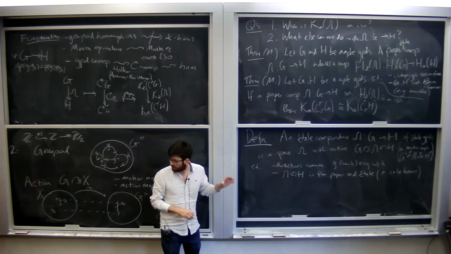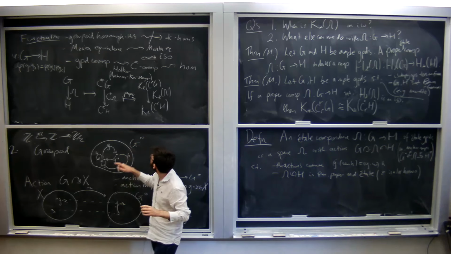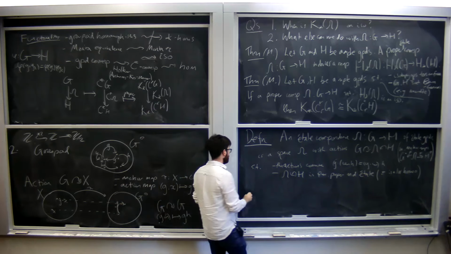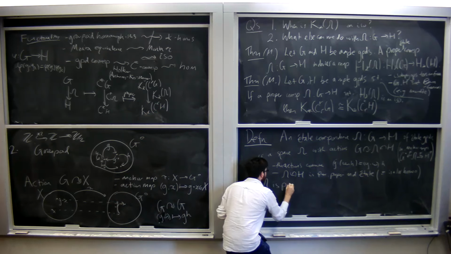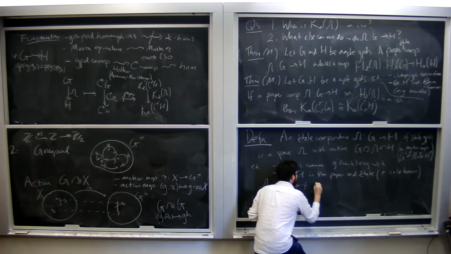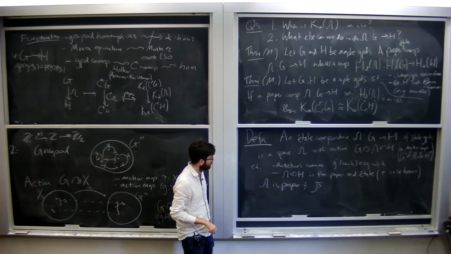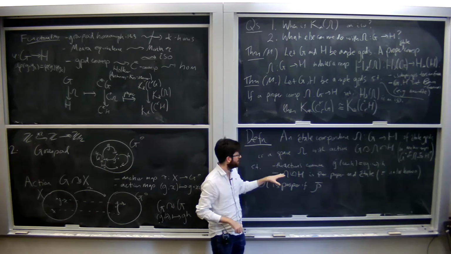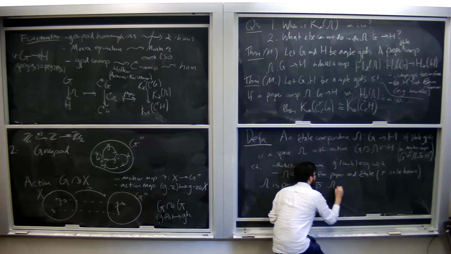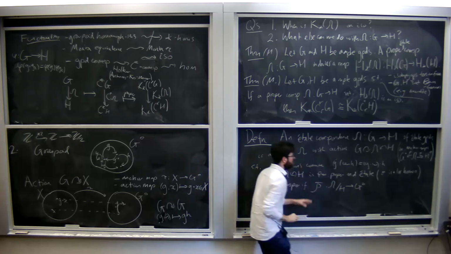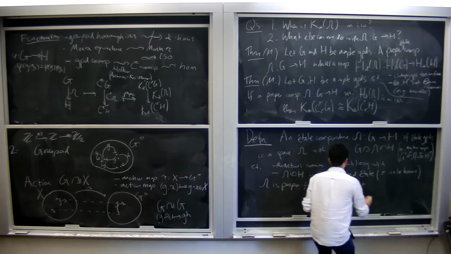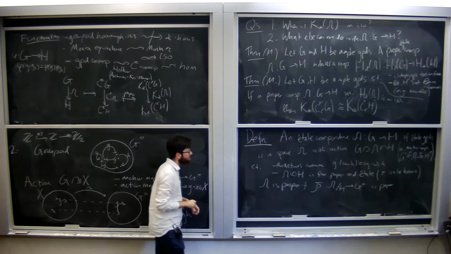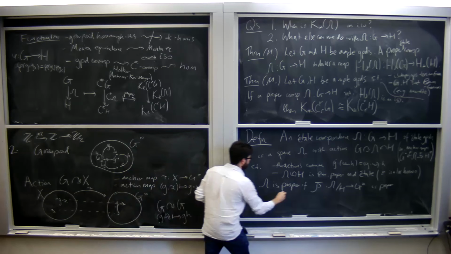And I mentioned before, if this is proper, then we get maps in K theory. So I need to tell you what proper is. The left anchor map here, rho, has to be H invariant because the actions commute. So we get a map coming from the orbit space. Now this is just a map of spaces, so we ask for this to be proper.